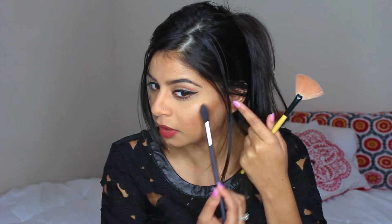For my highlight, I'll go in with a fan brush first, and this is just from Coastal Scents. It's a regular fan brush. So I'll use this brush first, and then to make my highlight even stronger, I'll go in with the M501. So I'll go in with the fan brush first, and then I'll use this brush to make it a little bit stronger and just hit it from here to here, because I really want that highlight just right here. So I use those two for my highlight.